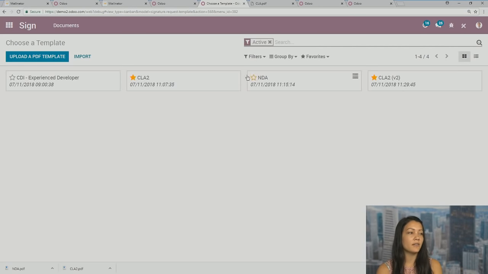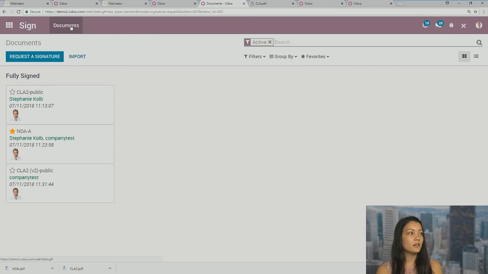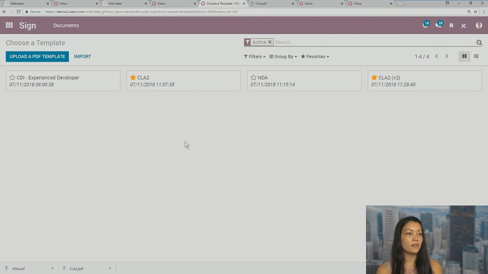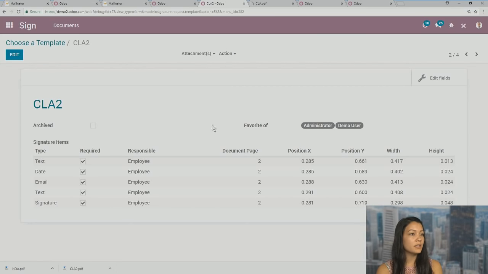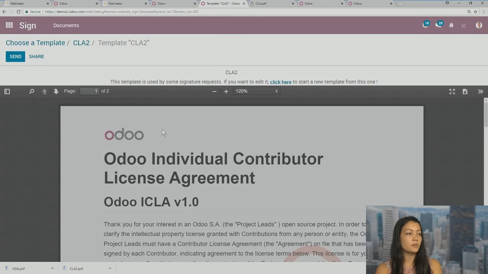And basically, let's say if I go back, if you have like 100 documents in here, you can just favorite the ones that you use most often, and then you can filter for the favorites, just to help you get around faster. Okay, so going back into here, if for any reason, let's say, oh, maybe you forgot a field or something, you could just shortcut here as well to edit fields, and it's going to take you back into the document. Of course, this one has already been finished before, so I have to click here and do another version 3, let's say.